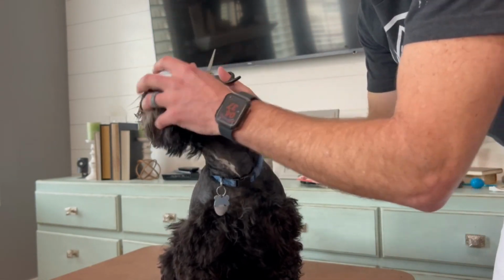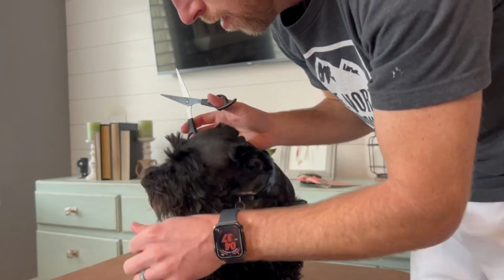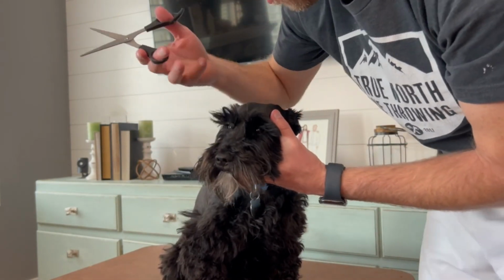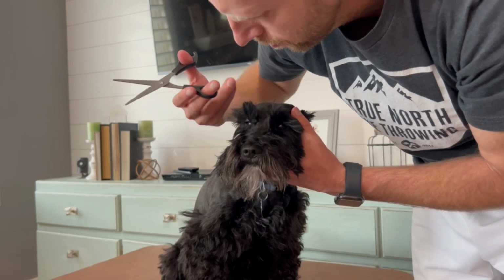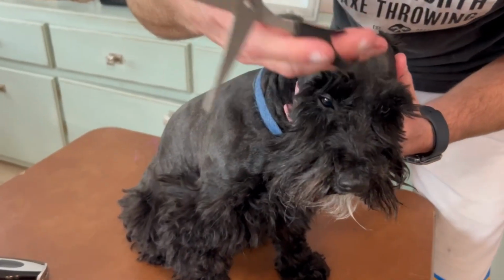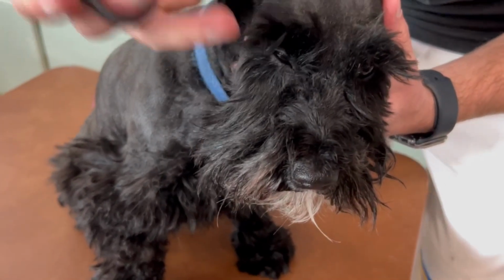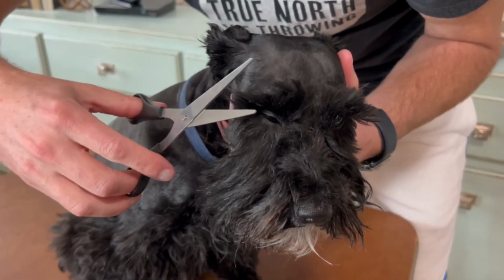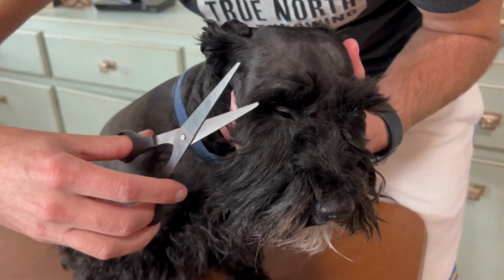Usually he'll let me use the clippers, but I think, like I said, people are making him a little nervous. So let me show you how I do his eyes real fast. So we've got his eyes like this. And what I'm gonna do is I bring them up with my fingers like that. And then I kind of just take a quick look at them, and I'll just go like this.